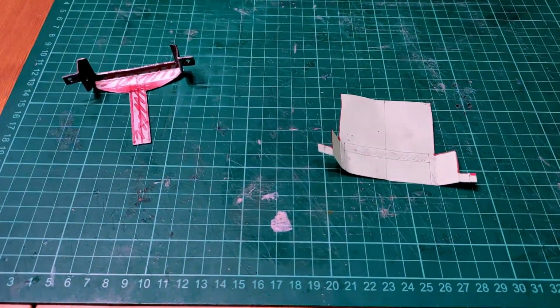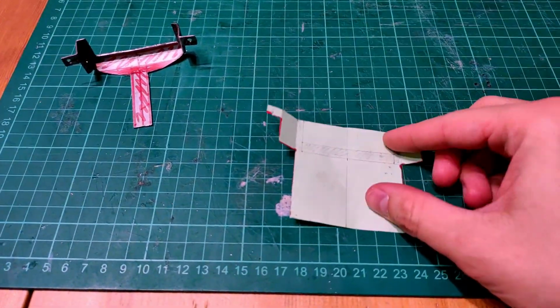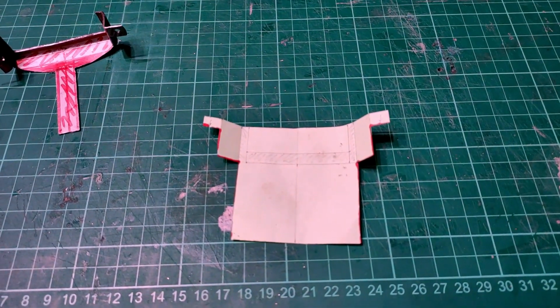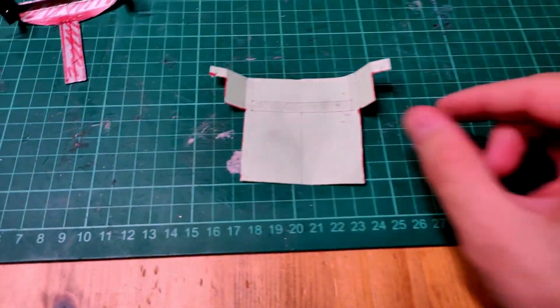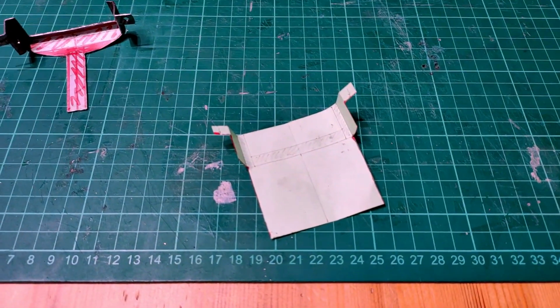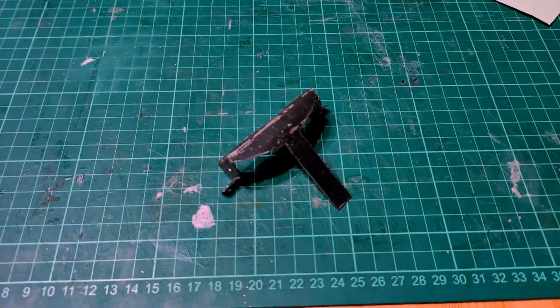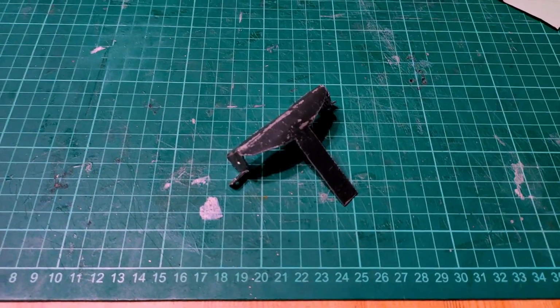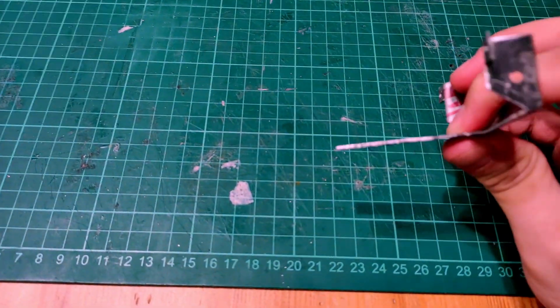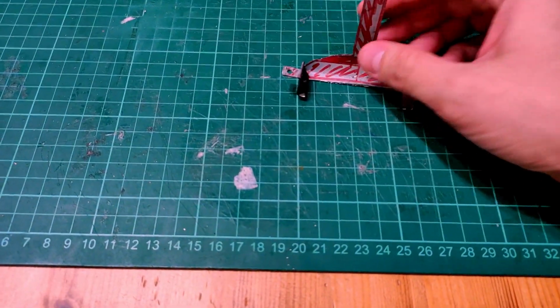Okay guys, as for the front body mount, I took a piece of paper, drew a template on it, bent it, put it on the body to make sure that everything fits, and then transferred it to the piece of metal. It's a side panel of an old PC, so it's like 1.5 millimeters, I believe. And now the front mount will look like this.